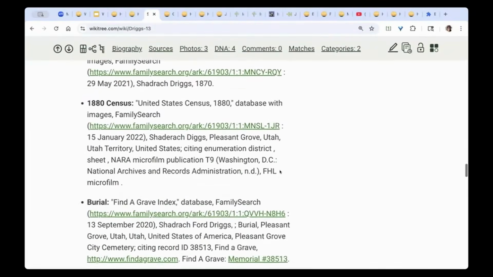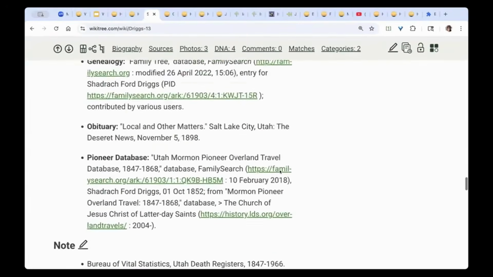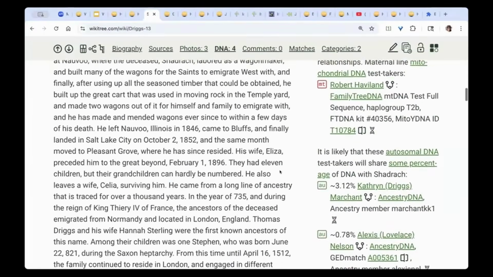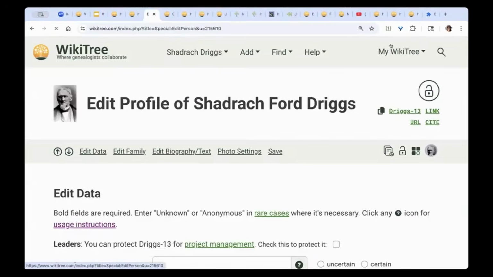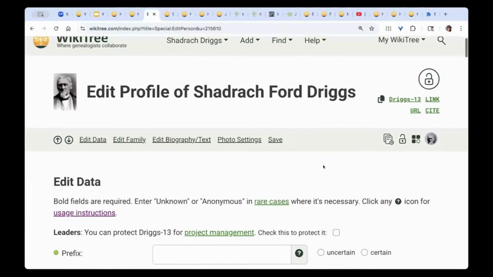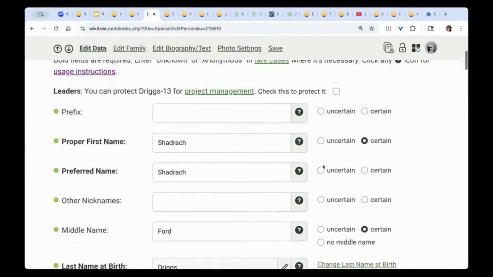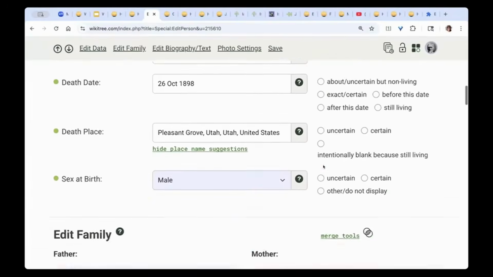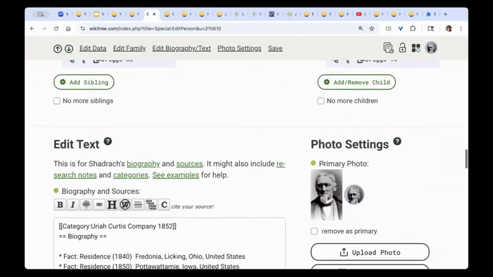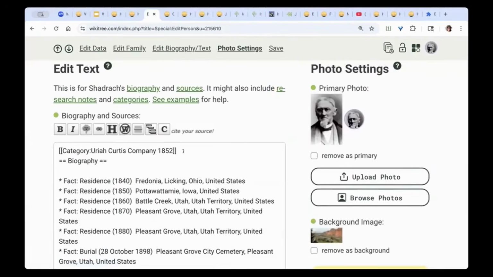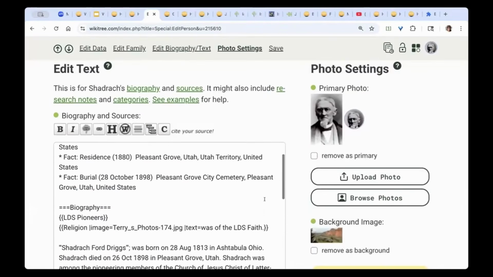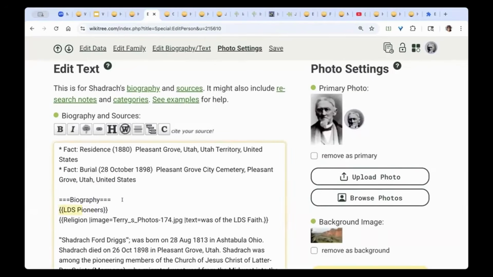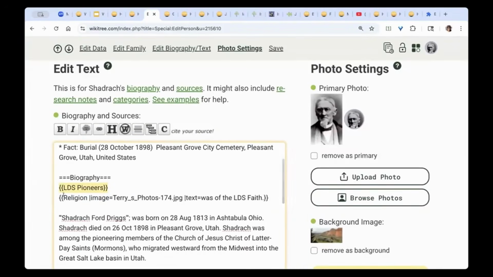Now, I would encourage you all, as you get to know your way around WikiTree, to take a look under the hood. Let's go into edit mode. Just don't save anything, but see how things were done. So as we go to the biography section, we'll look at the category in a second. Here are the stickers. So basically, anytime you see the double curly brackets, that is a template for a sticker. She had two of them there.